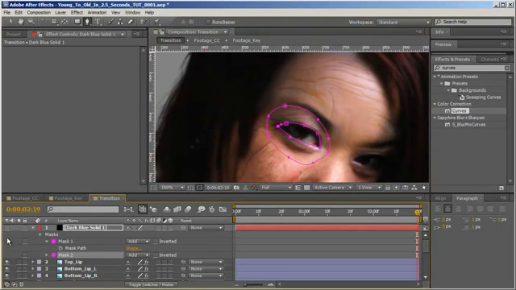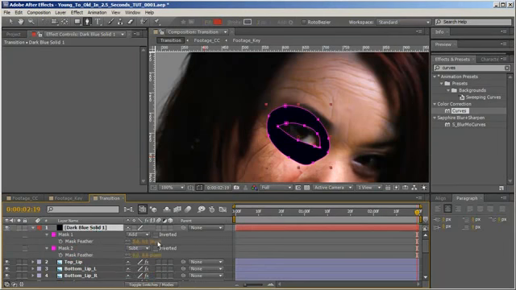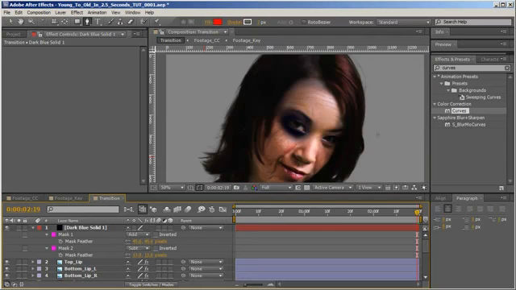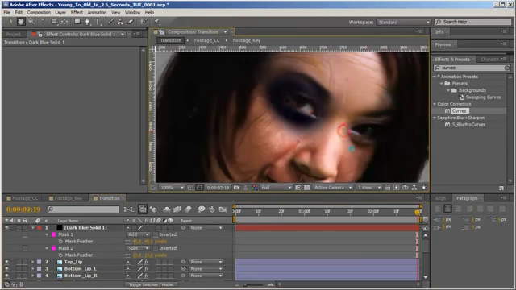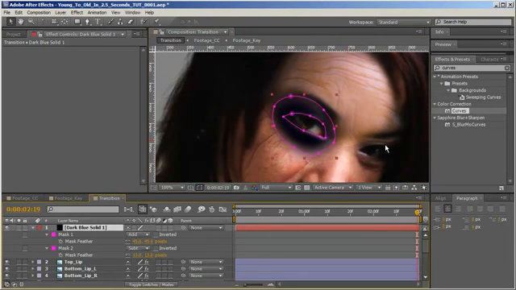And let's make it visible again, and switch the second mask to subtract, and let's hit F and feather out. The first mask will feather out quite a lot, and the second one just a tad. Okay, and now she looks as if she's got a really bad black eye, and let's take care of that.